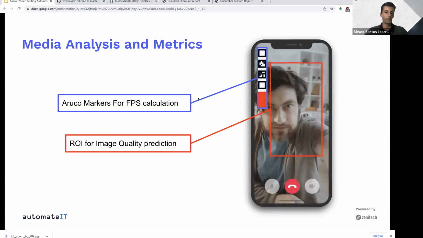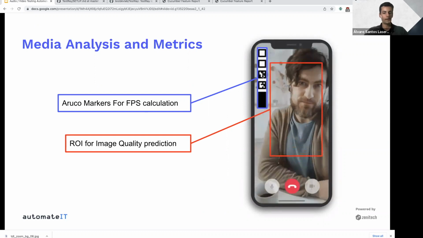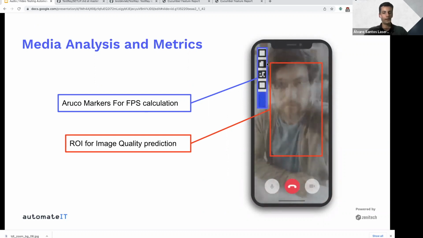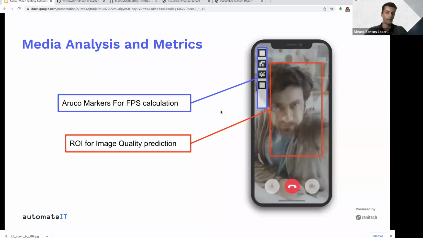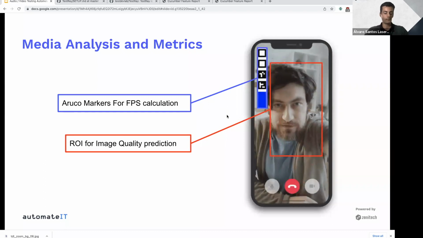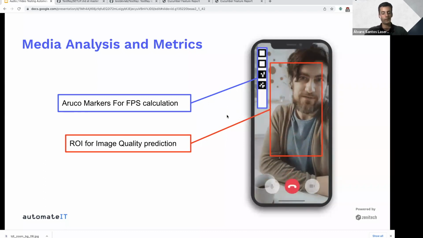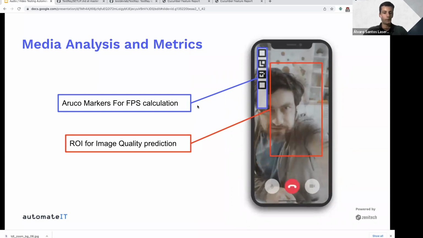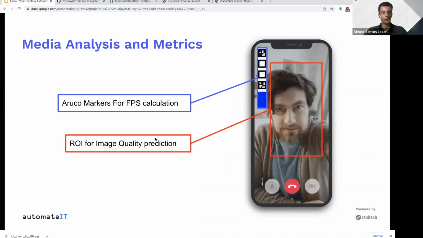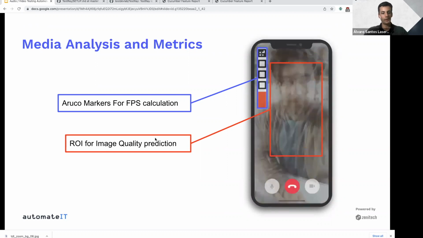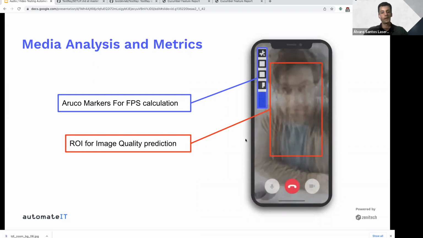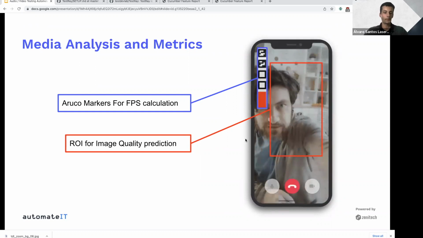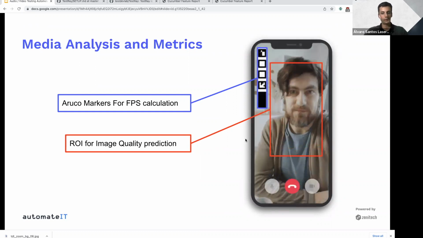If they could, we would increase the refresh rate of these change markers to 60. But for our case, for most of the applications, 30 is more than enough. And we also use the markers to get the region of interest for image quality prediction. So we get these two metrics, frames per second and image quality.